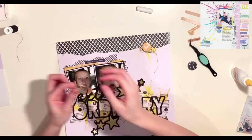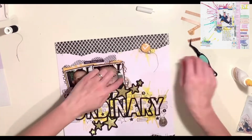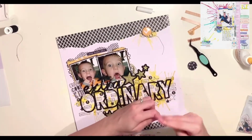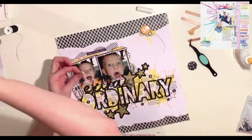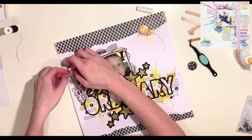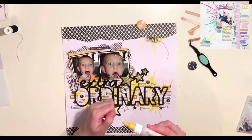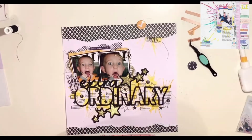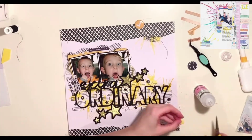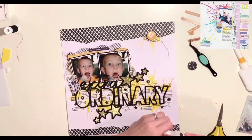Because I've got the gold glitter card behind my cut file for my stars, I wanted to bring a little bit more gold in. So I've got a metallic gold thread here, and I love this thread. It behaves so much better than my other coloured threads. It's by Real Memory Keepers, and it does what you want it to do. You can wrap it around your fingers and it will just stay as you put it. So I love working with that. And I've just added a couple of tangles there, either side of my photos.